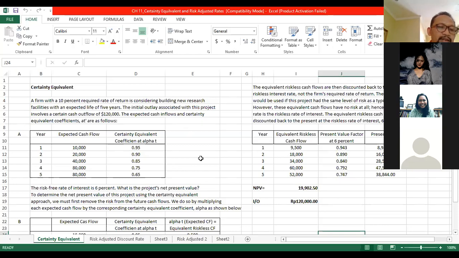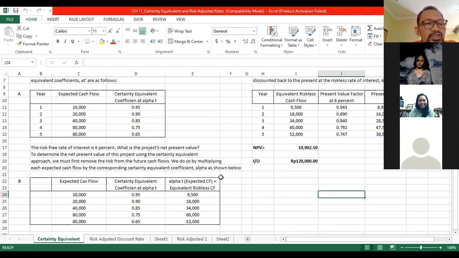In this example, the risk-free interest rate is 6%. Let's say a time deposit is considered the risk-free rate, or you can use a government bond; whatever you like, both are considered risk-free. Sorry for the background sound. This is because of work from home, school from home.